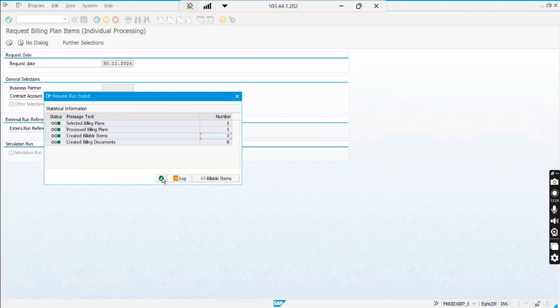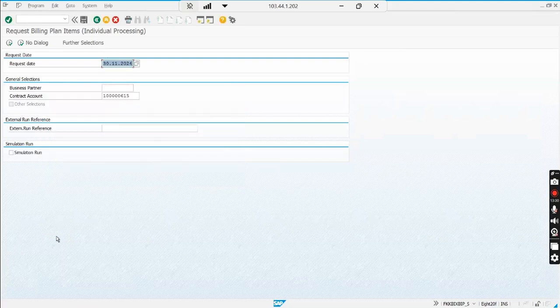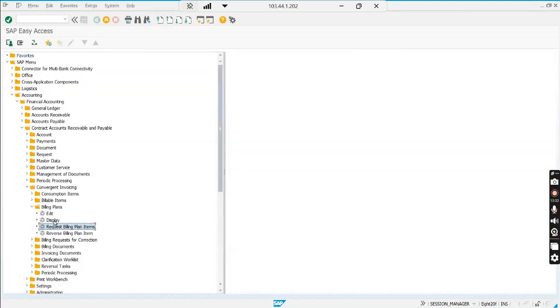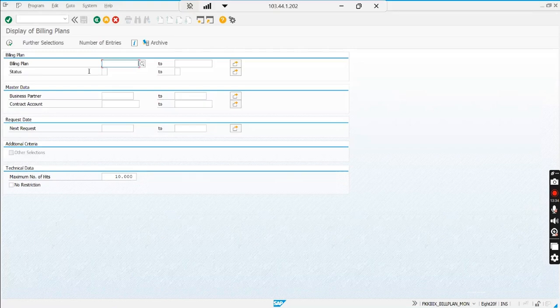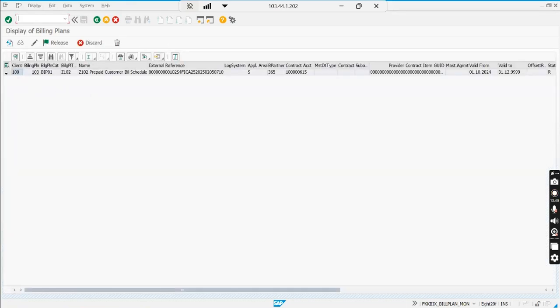So I'll go here in the display 100 103. Here, if I don't want the plan anymore, I can discard it. After maybe 5 or 6 instances, say the customer doesn't want to go this way, then you can discard it. Okay, that is all about billing plan.